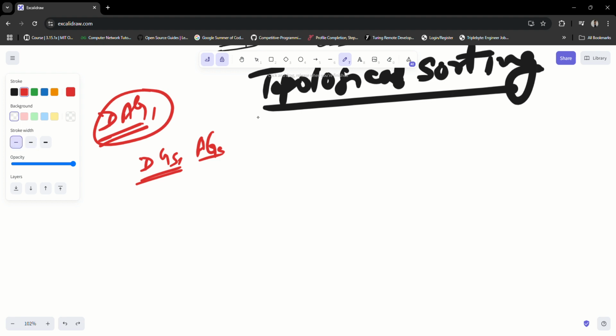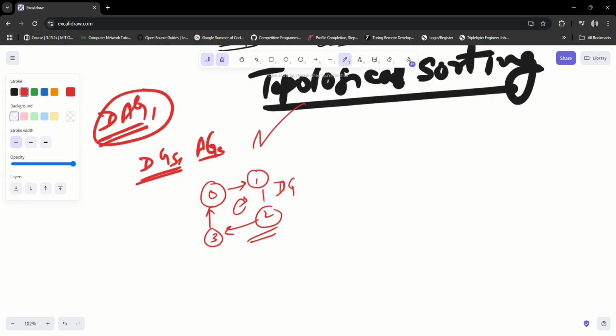Let's say 0, 1, 2, 3, 4. This is a directed graph, right? But this has a cycle in it. Why can't we apply topological sorting here? And let's say this one is an acyclic graph.